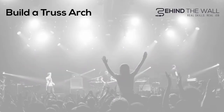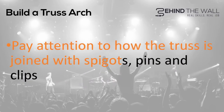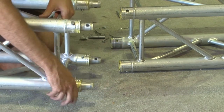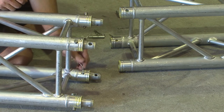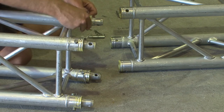So we're going to load one end of the truss with 4 spigots, and then we're going to put our 4 pins and 4 clips in the side of the truss that holds that spigot in, which will then allow the other piece of truss to marry to the piece of truss with the spigots in it, to then put the 4 more pins and clips in, so that then we have a solid firm join in our global truss rigging system.